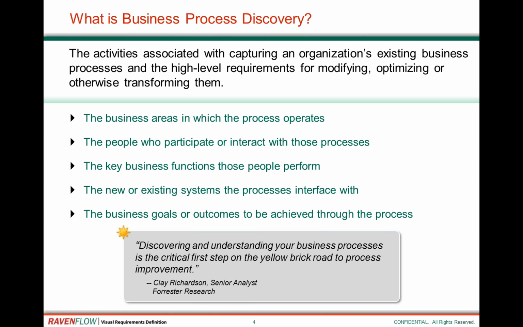And so what it encompasses really is the business areas in which the process operates, the people who participate or interact in those processes, both people inside and outside the company, the key business functions that those people perform as part of the process, the systems of record, the existing applications or business systems that these processes integrate with or interface with or exchange data with. Those are all part of what you need to identify in terms of a process discovery initiative.